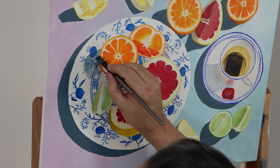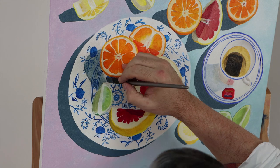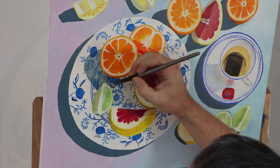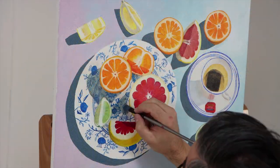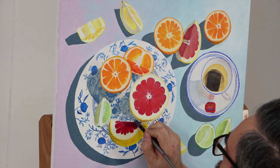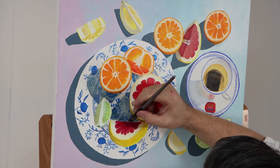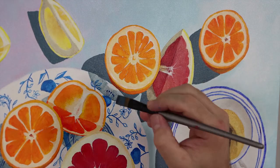For these shadows, we create a tone by adding a touch of the mix we used for the shadows to some gloss medium and paint it into the appropriate areas. The ratio of paint to medium is roughly 10% paint to 90% medium. Gloss medium dries very quickly, so get it on as quickly as possible or the tone won't be consistent.